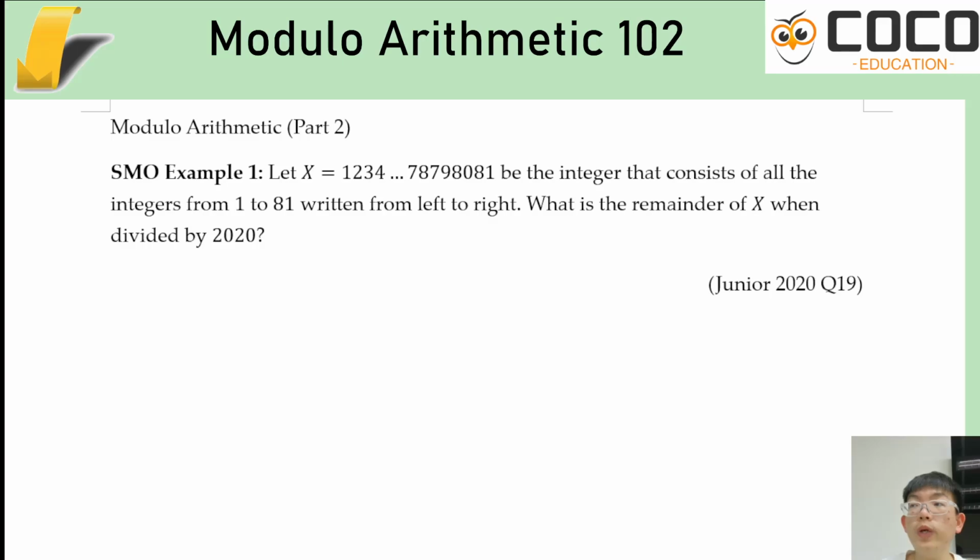So in order to know when to use a theorem, we also need to know why the theorem exists. We also need to know when we do not use the theorem. So we do not need to use any new theorems here on this problem. Now this problem asks you to find the remainder of x when divided by 2020. And so the theorem that we can use at this point is the Chinese Remainder Theorem, if you recall from what we have said in the previous video.